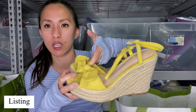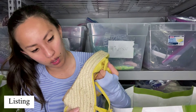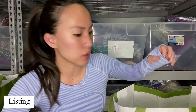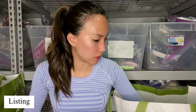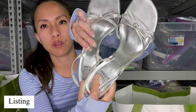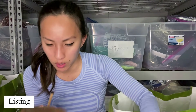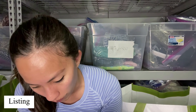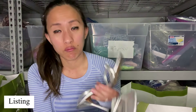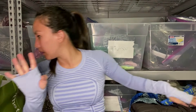This is Forever 21 as well — yellow bow espadrille wedges, size 7. These came to me in a ThredUp rescue box. And these Stuart Weitzmans also came to me in a ThredUp rescue box — silver metallic, probably 90s. Not my jam. They are a size 7, it says right there. Stuart Weitzmans just don't sell well for me to begin with anyway, and to add that they are that crazy silver metallic — no, not my thing.